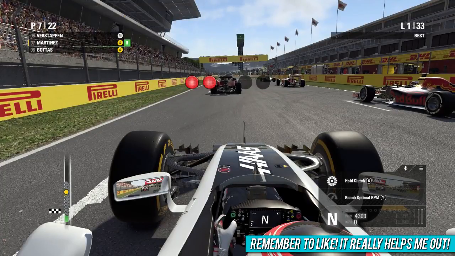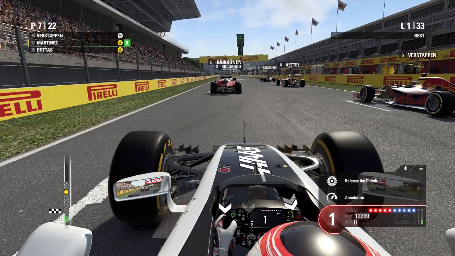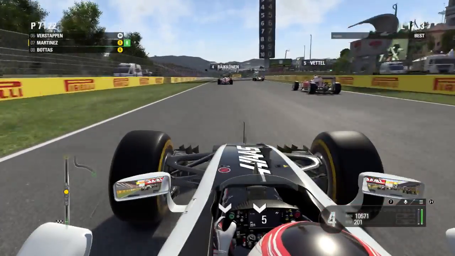Like I said, try and be a bit of a nuisance on these soft tyres. So here we go then, up to the 5 red lights, finding the revs, and we are underway for the Spanish Grand Prix. That fifth light took an age to go out, but we've had a pretty okay start. Not the greatest of starts, but we've got past Verstappen straight away here.